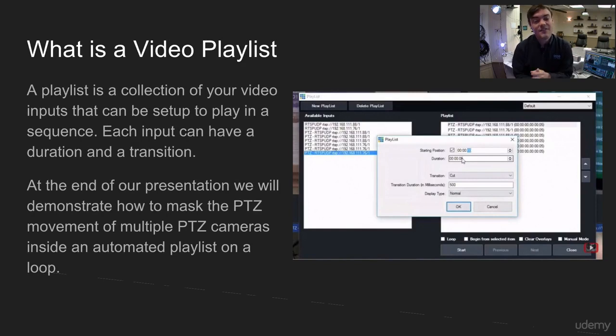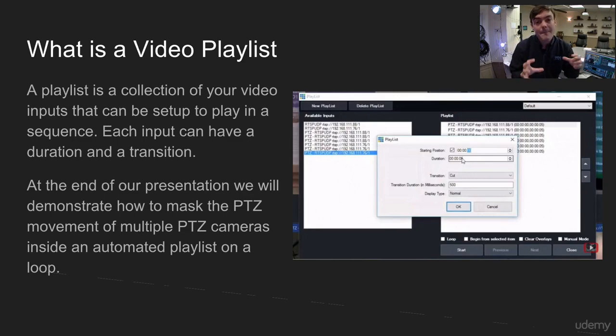is how to set up a video playlist. A video playlist is essentially a list of inputs, and they could be videos, static cameras, or pan tilt zoom cameras. We can take a single pan tilt zoom camera and create multiple pan tilt zoom presets as individual inputs, and you're going to see this in the tutorial today.